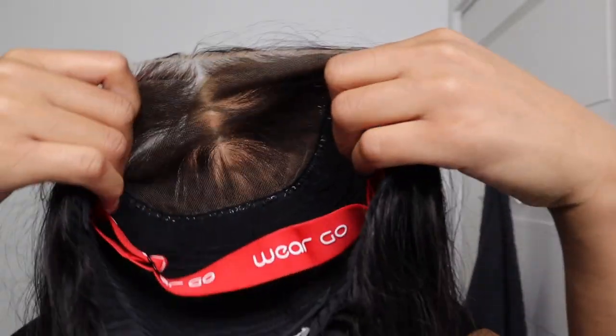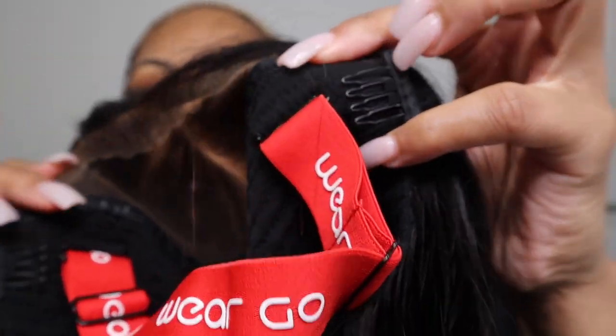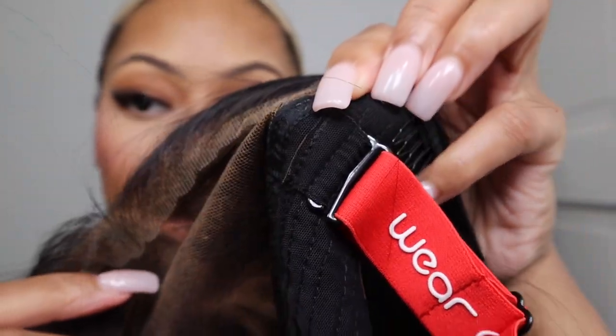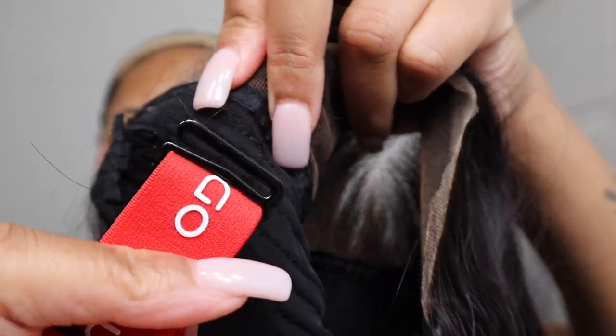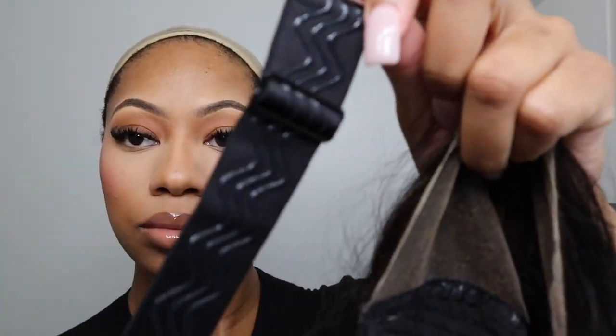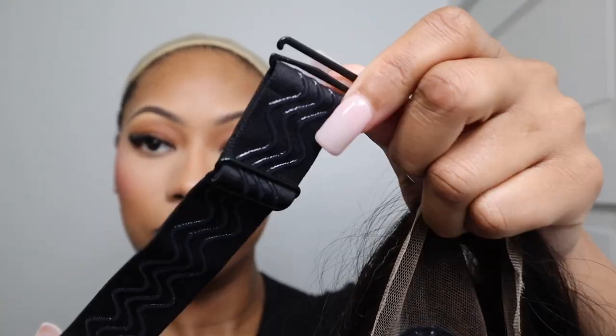I'm working with ISEEHAIR. They sent me over their Yaki straight 24 inch wig, and this is a glueless wig, y'all. This is my first time ever trying a glueless wig, and when I tell you, the lace was lacing. The lace on this is really nice, and the construction of the wig, you have two different hooks you can use, or bands I should say.